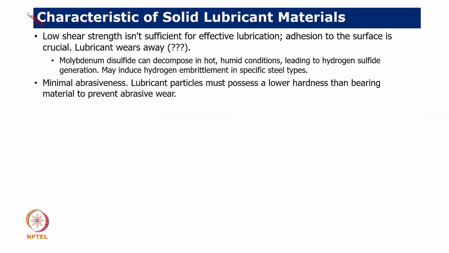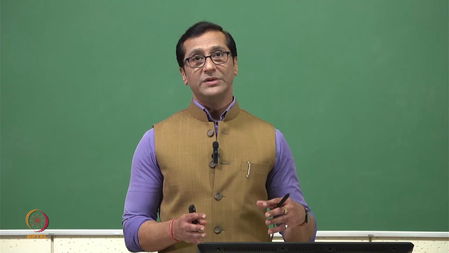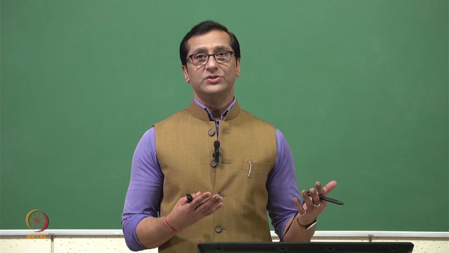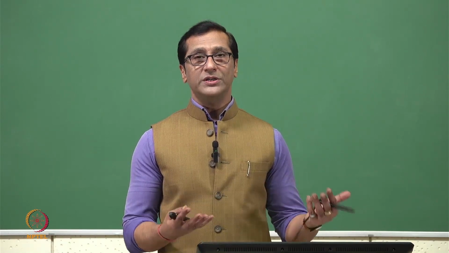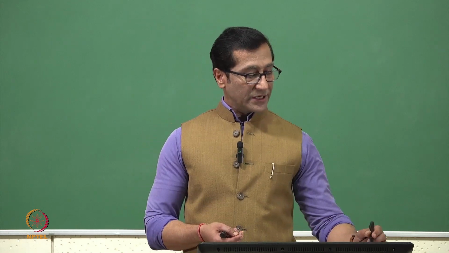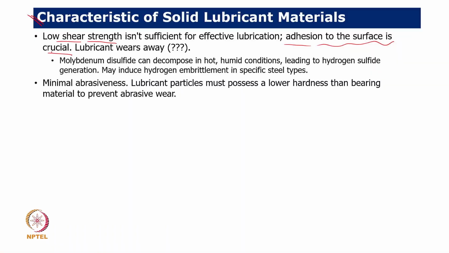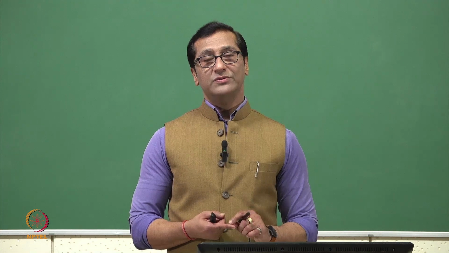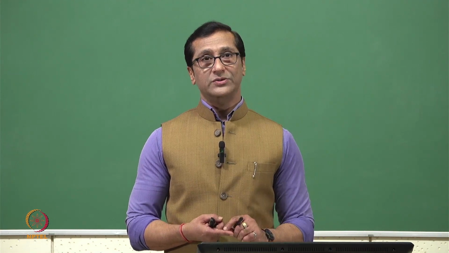So what we have discussed about the characteristics of the solid lubricant is that low shear strength is required very essentially. Again, we are saying only low shear strength is not sufficient, adhesion to the surface is also required. It should not happen that you have a material with low shear strength, but it doesn't stick to the surface, doesn't get bonded to the surface, then it is not really a good lubricant. So both things are required: attachment to the surface and low shear strength.